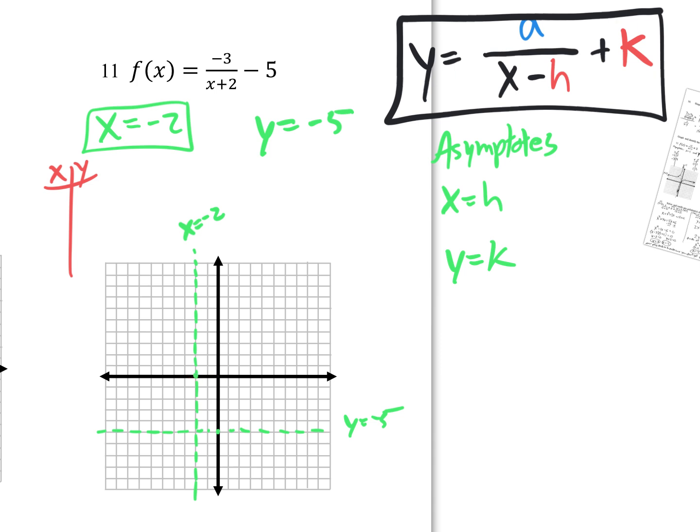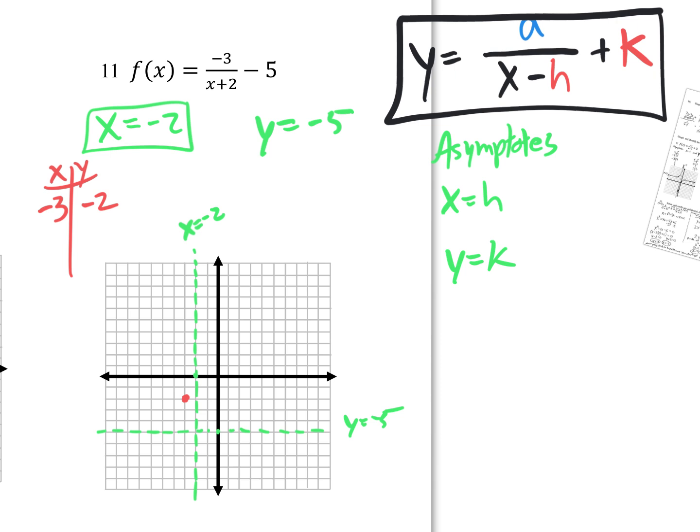Would that work out nice if I plug in a -3? Check it out. Plugging in a -3 right here, -3 plus 2 is -1. And that works out great because a -3 divided by a -1 is actually a +3, and +3 minus 5 is -2. So when I plug in a -3, I actually get out a -2, and that's a nice coordinate. Let's graph that coordinate: -1, 2, 3, -1, 2, and you end up with a point right there at -3, -2 from the origin.